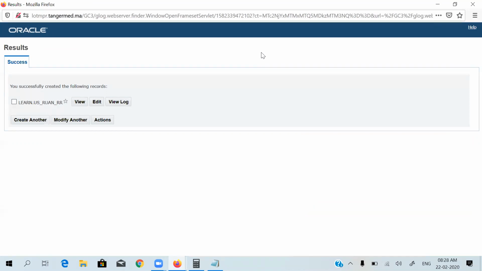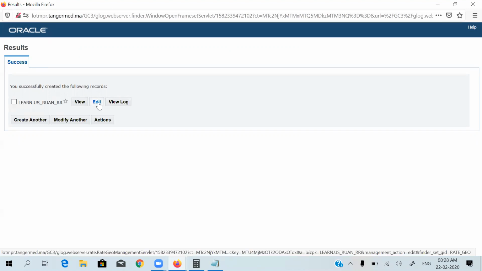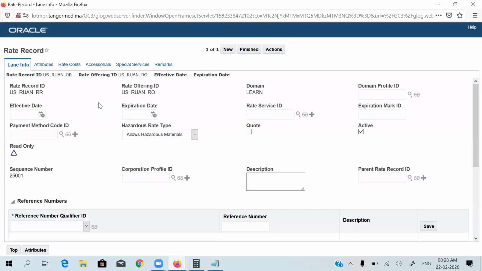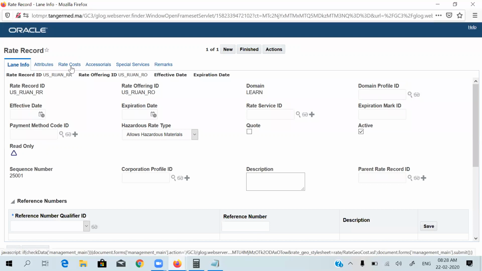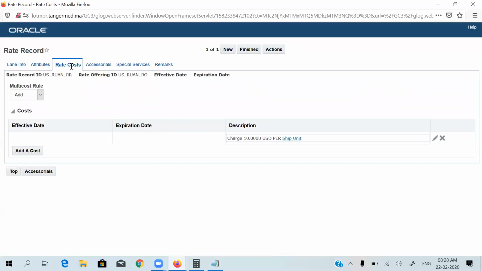That means each rate record should contain one rate type, and you have to test the results: how rates are applying, how rates are ticking based on the order information. When you do good practice with these rate records, your job will be easy when you get into any OTM project. Most customers will have different cost types they will ask you to implement in your OTM.